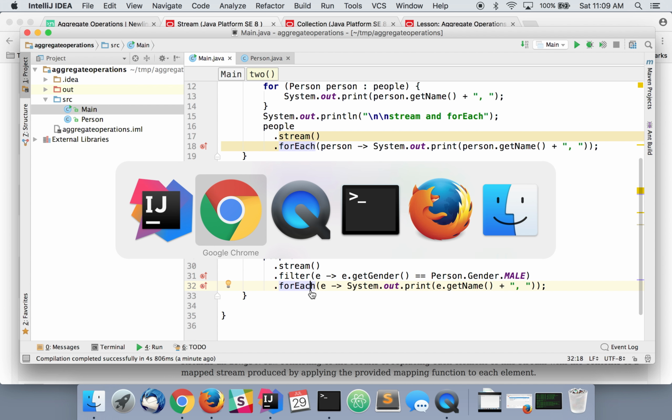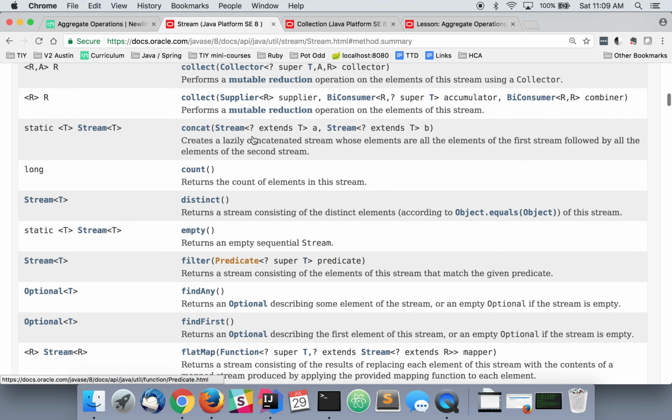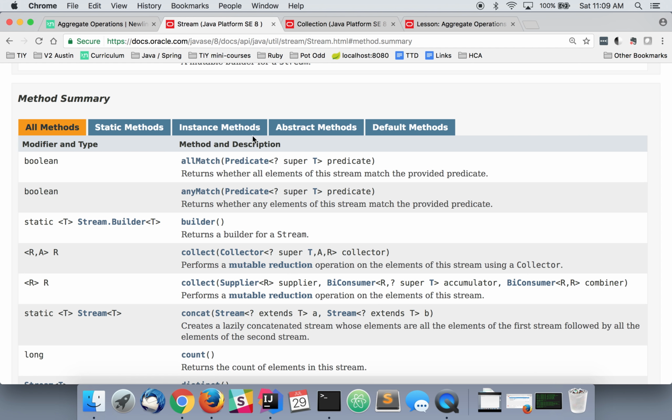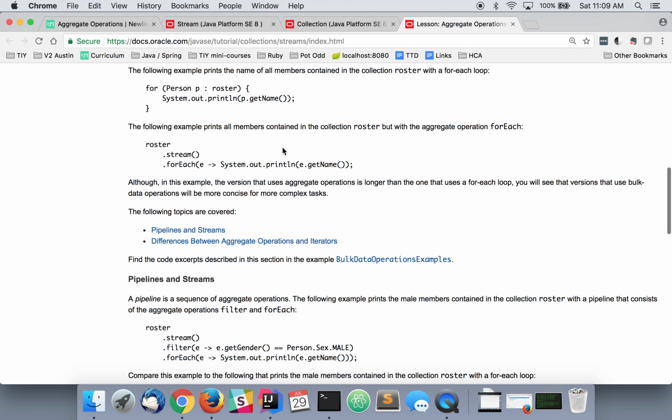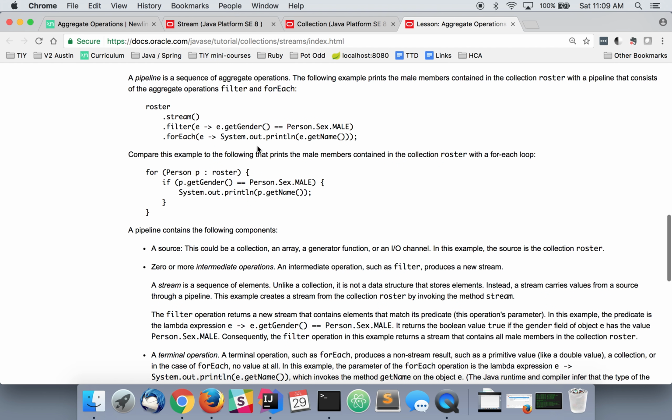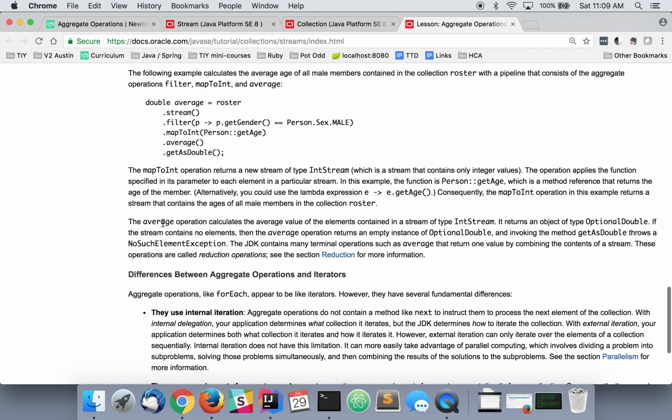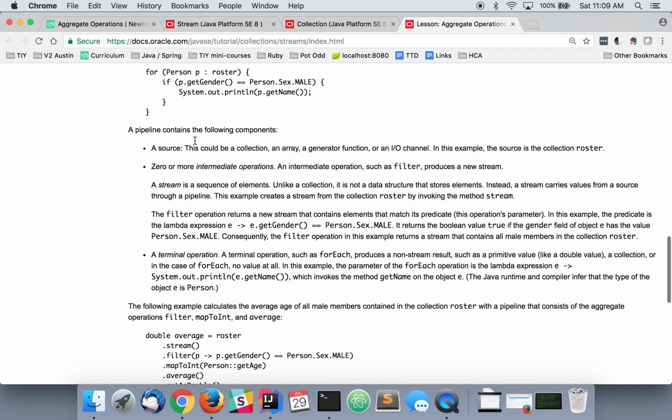What you can do is go look at the Aggregate Operations Java tutorial, and they have stream, filter, forEach and a bunch more: stream, filter, mapToInt, average, getAsDouble.